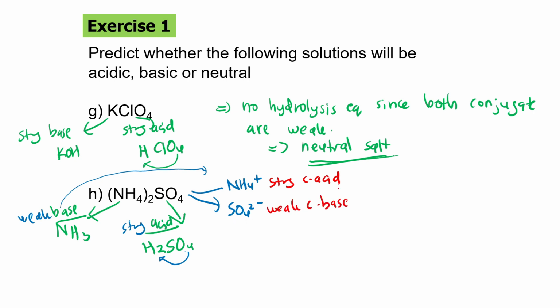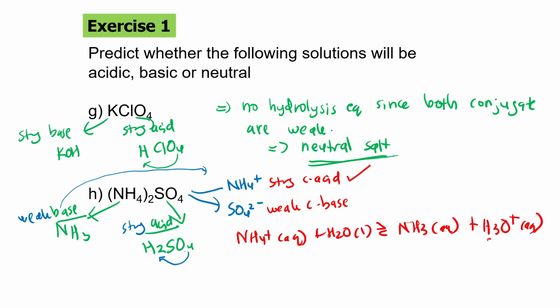So yang mana akan undergo hydrolysis? Yes, strong conjugate acid. So equationnya aqueous plus water partially dissociate, so produce NH3 and H3O+. So finally we have H3O+, menunjukkan jenis salt ni ialah acidic salt. Okay, ini proof by tadi kita dah determine dia ialah reaction between strong acid. Okay, that's all. Thank you.